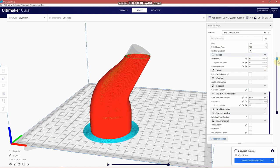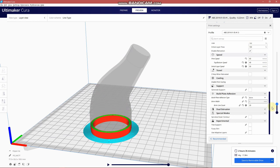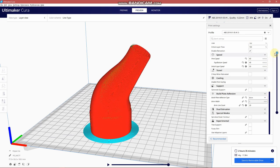And on the sidebar, you have the ability to go layer by layer to make sure that you are going to get what you're expecting. Okay, so last step, save to removable drive. My 3D printer takes a micro SD card, so save to micro SD card, and that will transport over and plug into the printer.